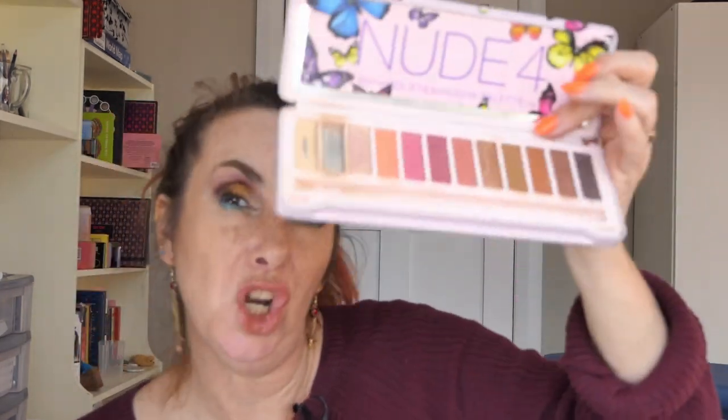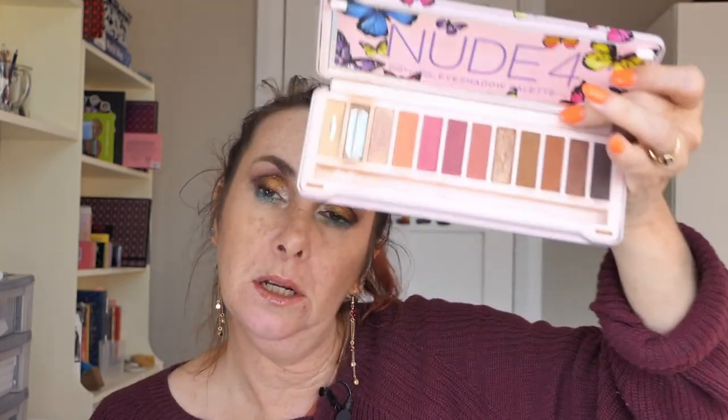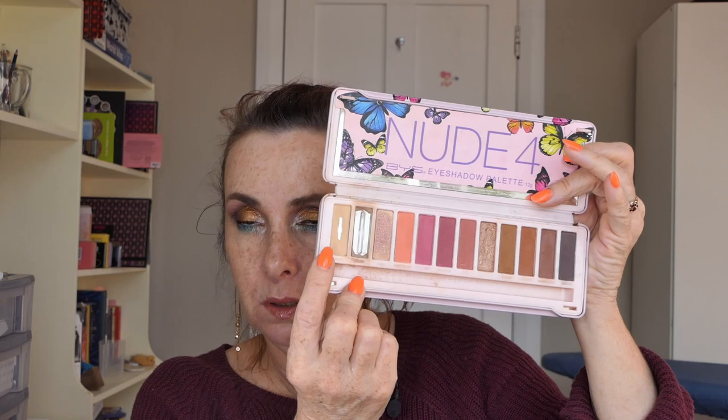And I have used some of the other colours, but I haven't used them a lot, so I haven't hit pan on anything else. But I have used that 5, 10, 15, 16 times this month. But very often I just use this one or this one and this one because I've been using this one for just buffing out the top of the eyeshadow for blending.